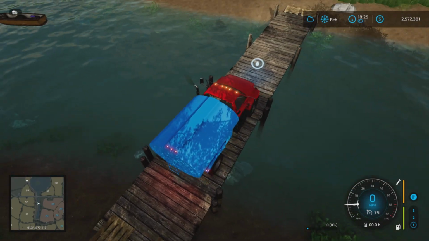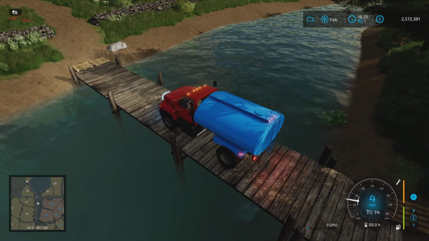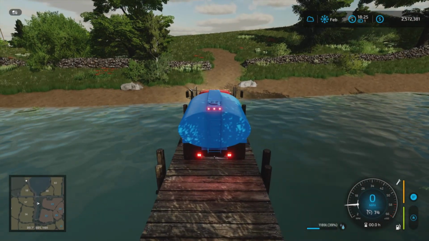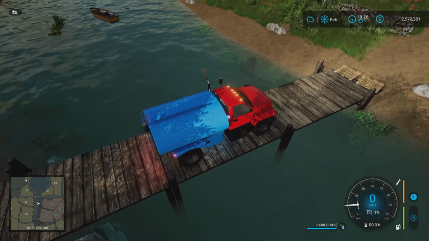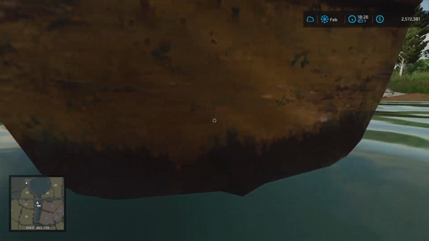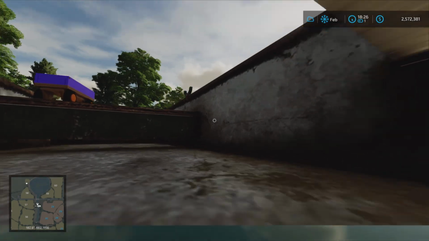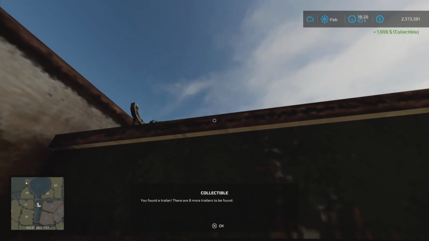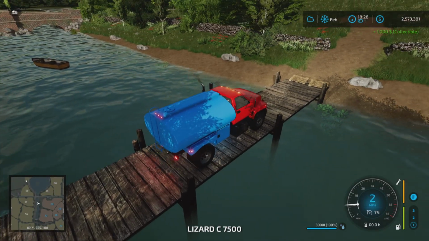Did I see a fish? I haven't seen a fish. Oh, yes, look at that. Filling up our water. That'd be a scary spot to... Oh, guess what? Look what I found. Boop, boop, boop. Oh, come on. Hop, hop, hop. Jump. Oh, can I not jump? All right, we're good to go.